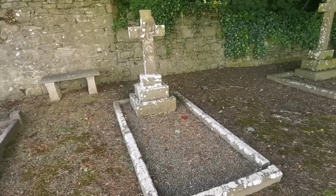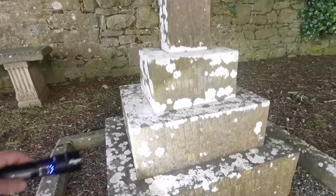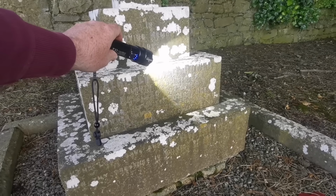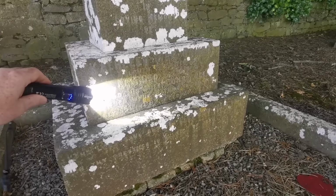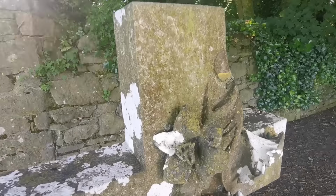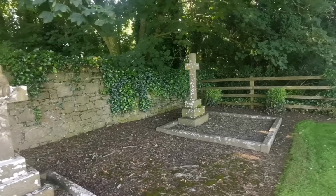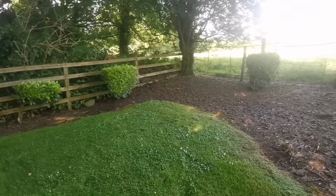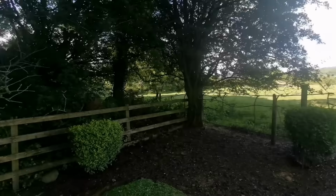And we're just fixing up the little candle holder or light thing there. So well kept though, isn't it? But if somebody comes in here for sure and cleans it up, we have a little bench there for people to sit down as well. And this is Kathleen Mab Power, beloved daughter of the Reverend B. Power, who died aged 22 in 1901, I think. Look at that stonework. The flowers, maybe lilies on it. So the area, as you can see, grass is cut. Beautiful trees all around.